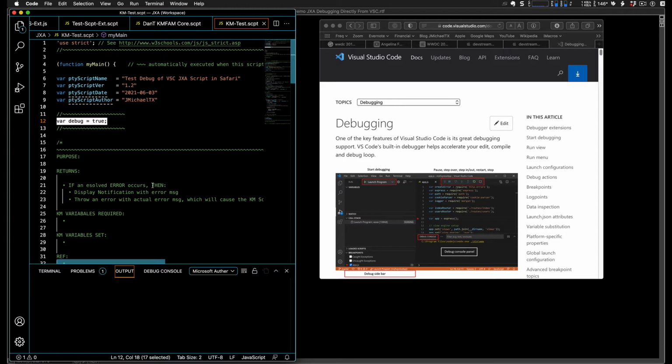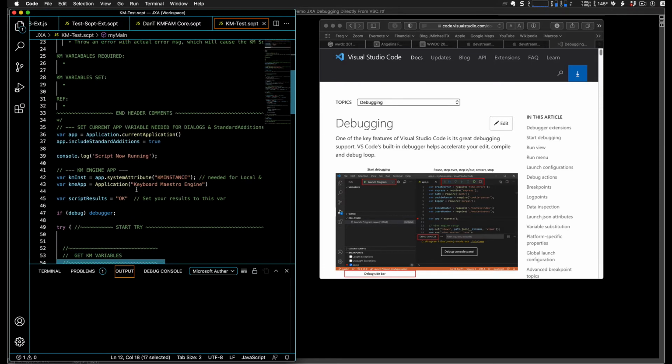So as you can see on the screen here, I've got a VSC set up on the left, and I've got Safari running over here on the right. So you need to have Safari running before you start this process.